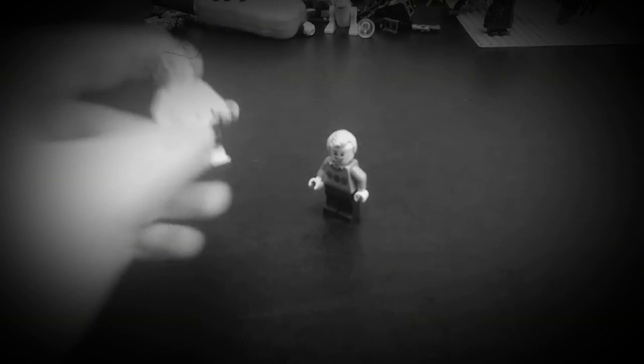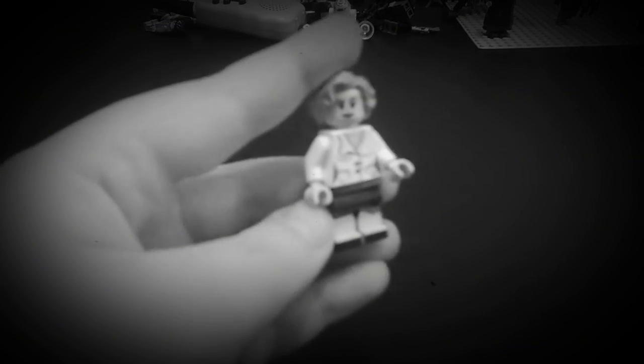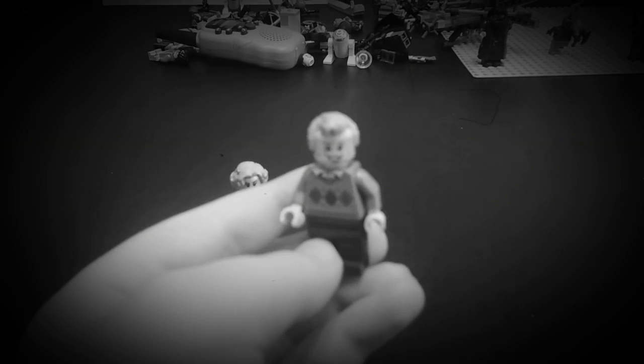Today I'm showing you how to build some of the main characters from Disney Plus's new TV show, WandaVision. To build Wanda, what you need is Queenie's legs and hair, Pepper Potts' torso, and Wanda's hair, or head. And then to build Vision, you will need just some dark brown legs, Vernon Dursley's torso, Newt Scamander's head, and Mr. Incredible's hair.